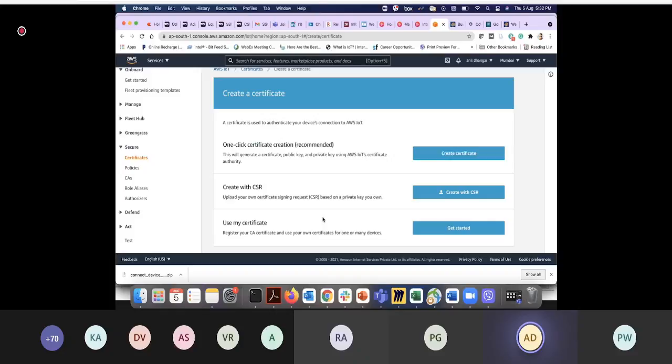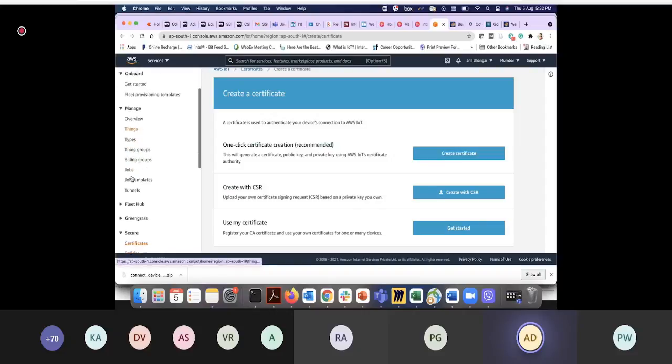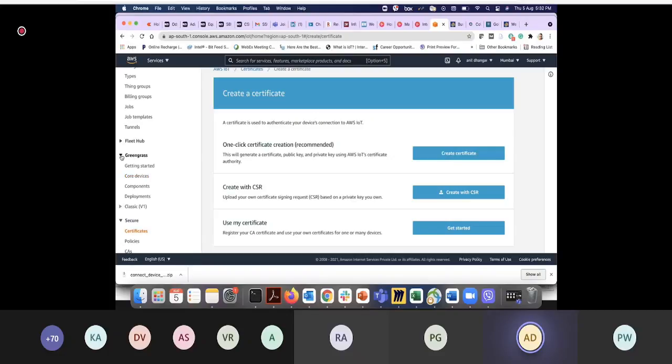That's all that I would like to show you on the Amazon console. It is very intuitive and very easy. It's just that you have to understand the different subsections where you manage your devices and things like that. And this is about Greengrass. This is basically when you are using edge computing, then this needs to be explored more from the edge computing point of view, for devices where you are creating edge computing hubs in remote locations.